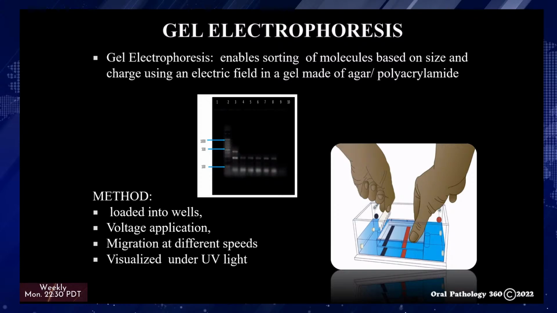When adequate migration has occurred, DNA fragments are visualized by staining with ethidium bromide. This fluorescent dye intercalates between bases of DNA and RNA. It is often incorporated into the gel so that staining occurs during electrophoresis. But the gel can also be stained after electrophoresis by soaking in a dilute solution of ethidium bromide. To visualize DNA or RNA, the gel is placed on an ultraviolet transilluminator.